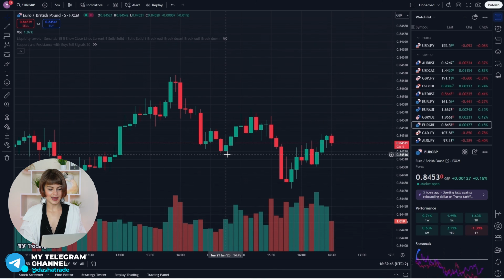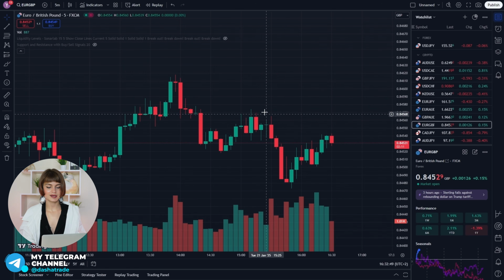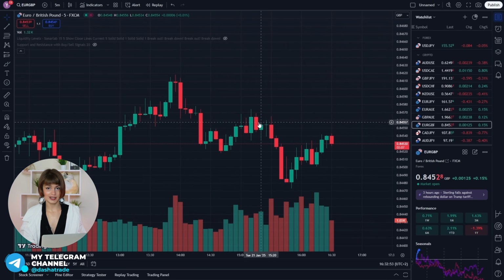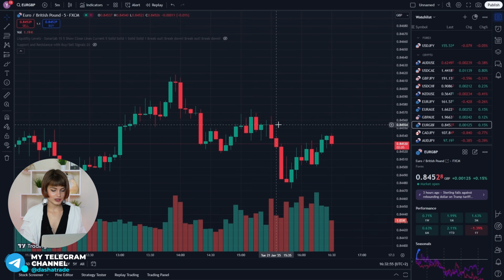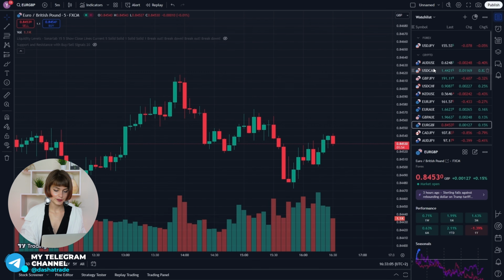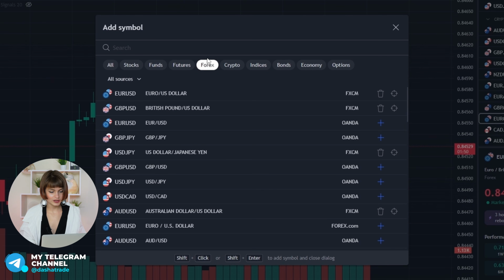So guys, now I'm switching to the TradingView platform. This is the largest platform for chart analysis used by a significant number of traders. And we will use this indicator on this platform. However, if you're visiting this platform for the first time, then likely you won't have the required currencies applied. To add them, click the section with the plus sign. Here we need to select the Forex section and add the currency pairs with FXCM as the quotation provider.